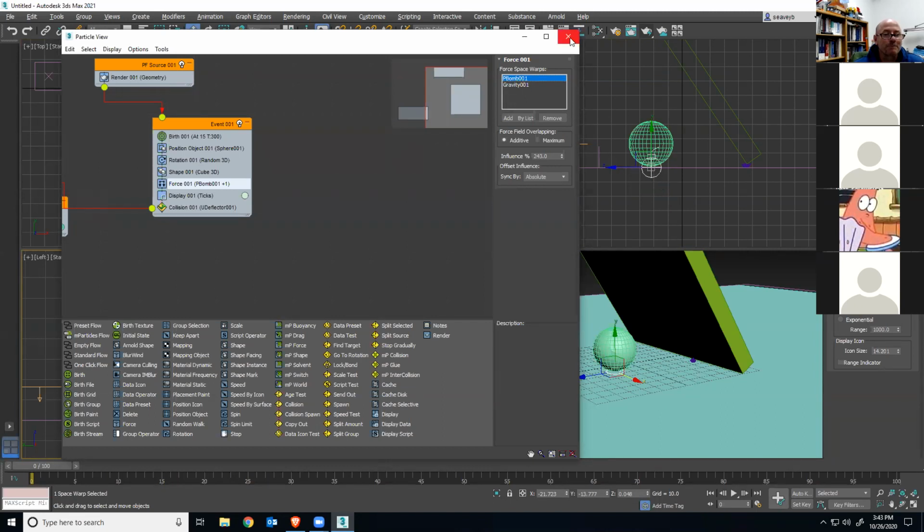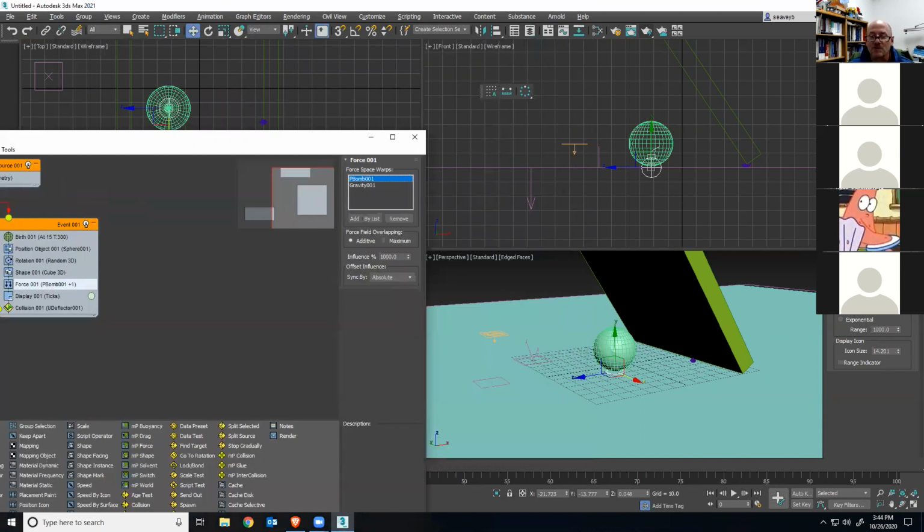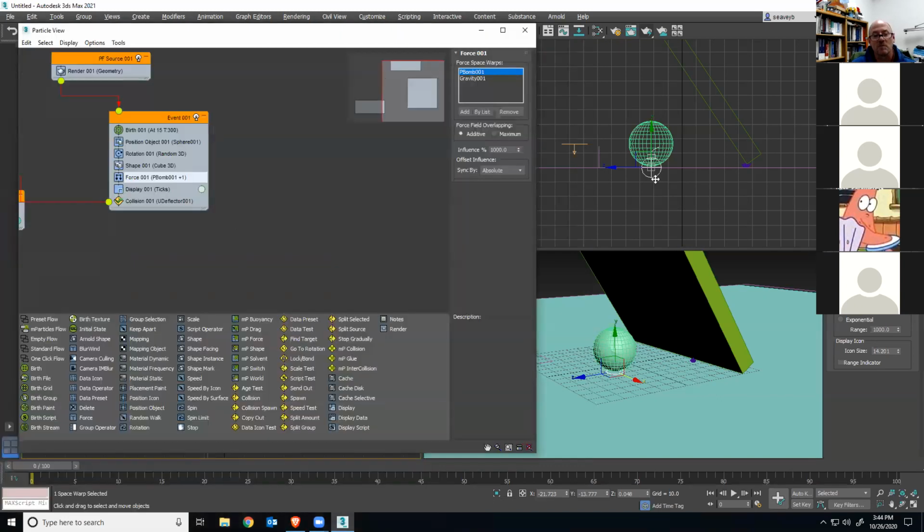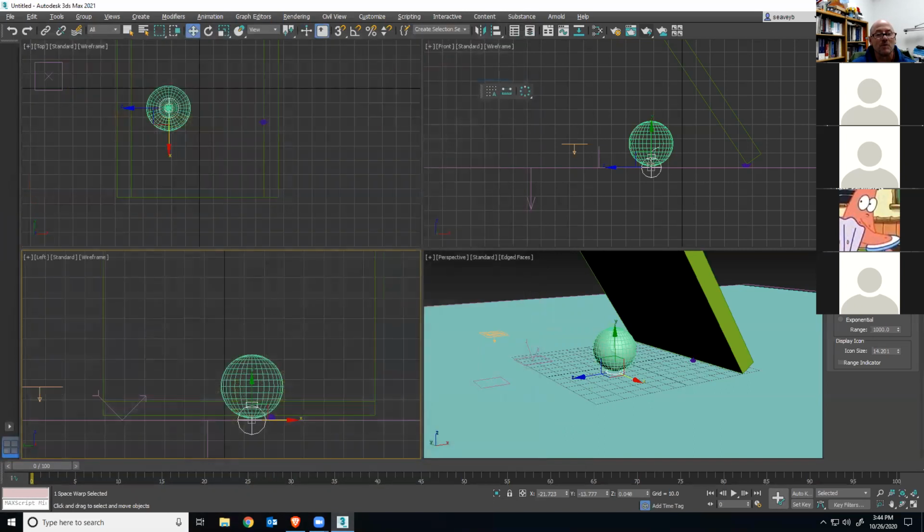Maybe, let's put that back to 1,000. And I wonder, I'm thinking there's two things. One is the particle bomb's strength needs to be in range of the gravity, which I don't think is the problem. I think the problem is the position of the bomb needs to be over the particle system rather than the sphere, but yeah. So that's not it. Let's move the bomb to the particle system.